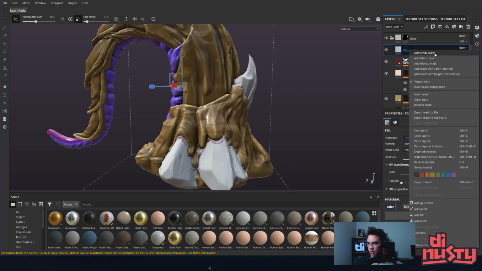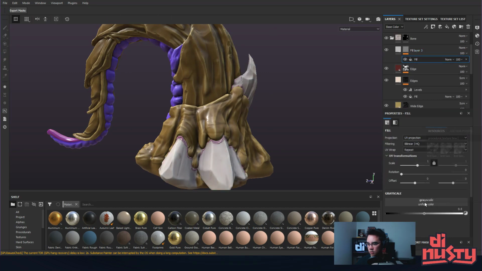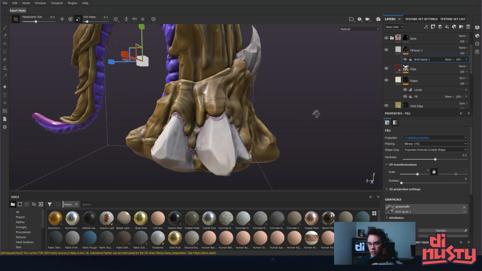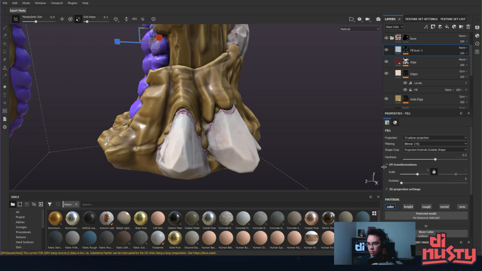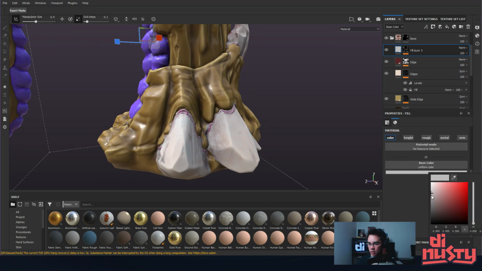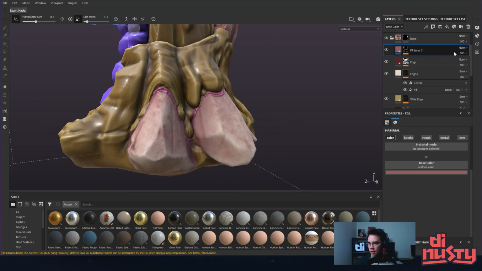Oh, sorry. I need a black mask first. Fill. Black and white spots. Triplanar. Oh, look at that. So take this color. Let's just bring it, and do that.